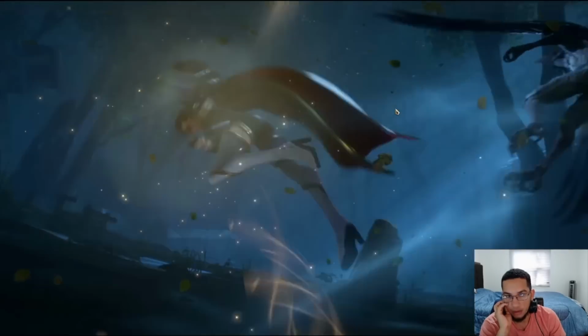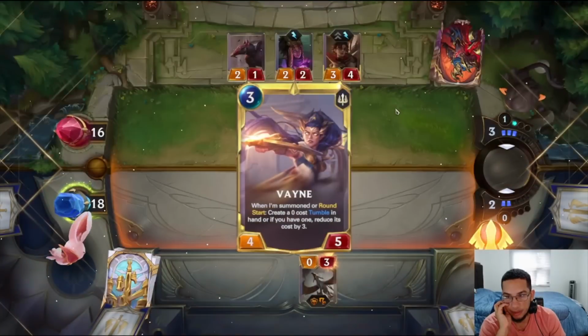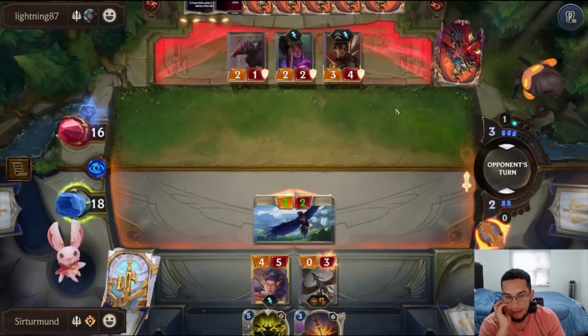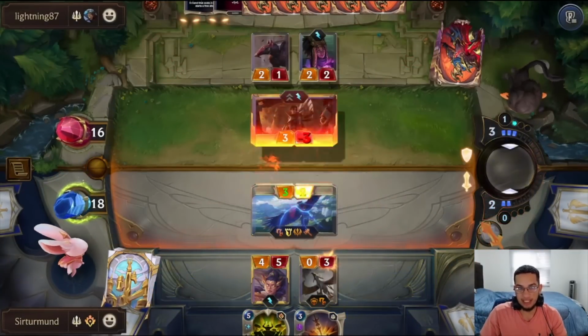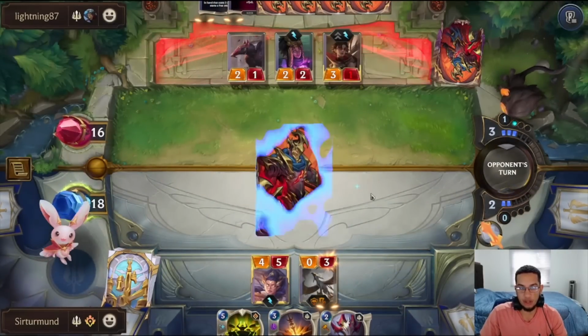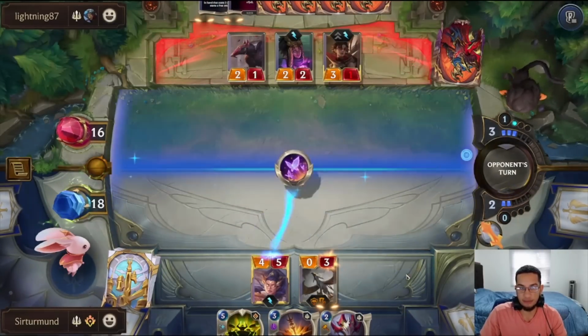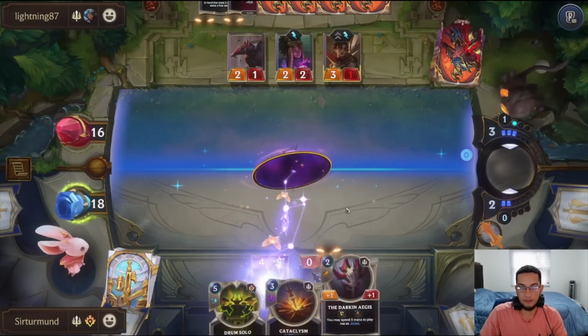Our Vayne is leveled up now. Imagine if we had the Condemn right here. We get the Scout attack. Our guy has Tough. Wow, he's actually gonna go for it. Okay, so opponent decided that it's better to just go for it instead of trying to keep stuff alive. Opponent goes for the stun. This is doing 5.